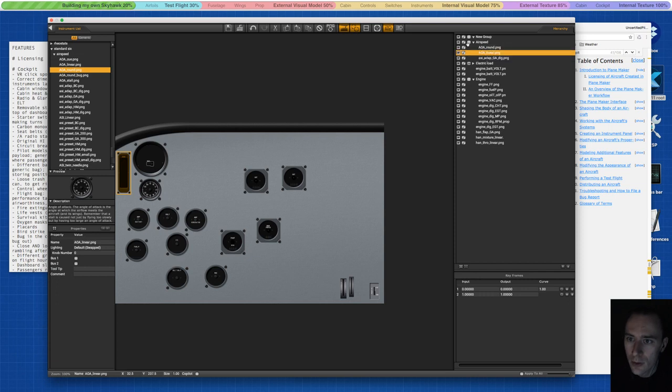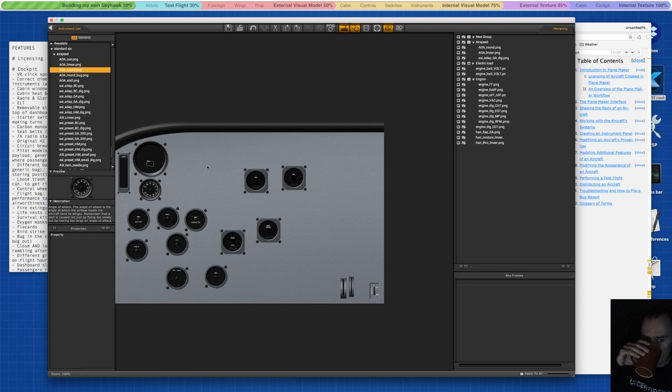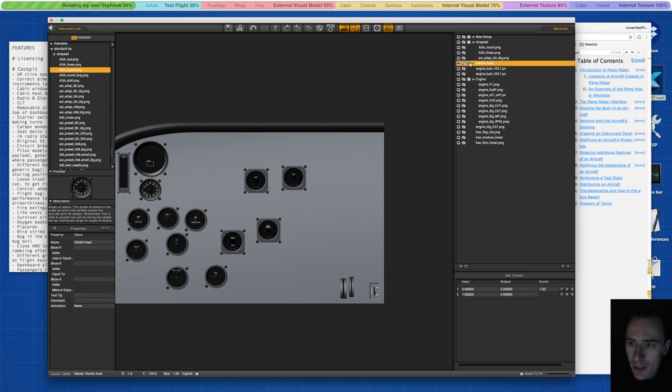Yeah, that does work. Yeah. Okay. Yeah, so then the electric load.